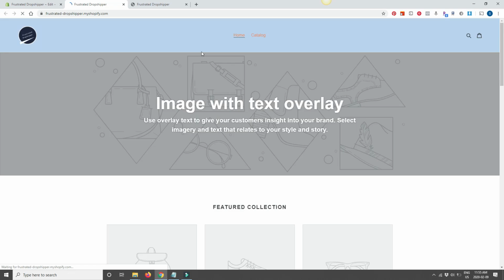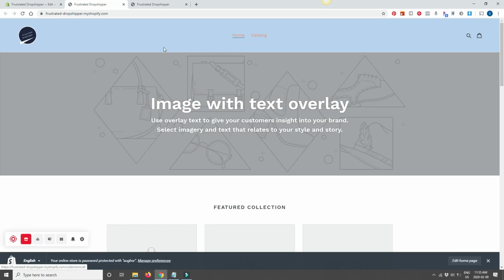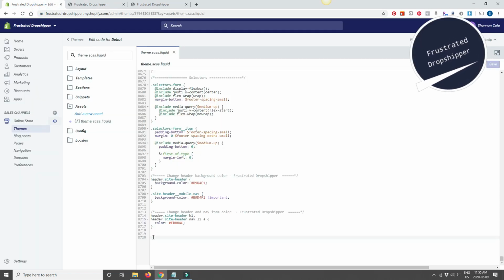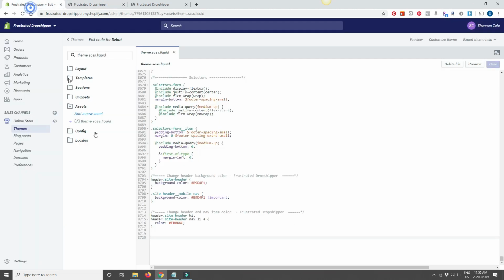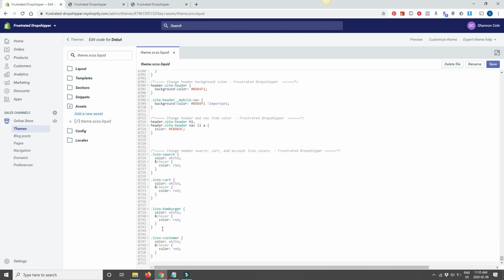Go ahead and bring up the site again. And now as you can see, this is obviously not the colors I'm choosing, it's just random color. So as you can see, the menu has updated to reflect the change that you made here with this code. For the icons, however, these over here, these are still dark, so you're going to want to actually update those as well. So the remaining code here will allow you to change it.